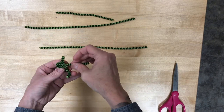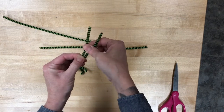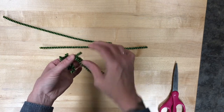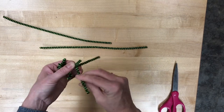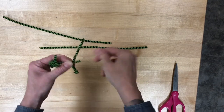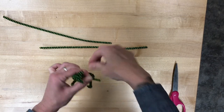Now I'm going to take the other short pipe cleaner and basically do the same thing to make a pair of back legs. Fold it in half, put it over that spine pipe cleaner where the back legs would be, and twist it twice to make sure it's secured in place. Then fold each leg in half, twist it a bunch to make a thicker leg, and bend it to make a little tiny paw. Do the same thing for this last leg — bend the pipe cleaner in half, twist it around, little tiny paw.